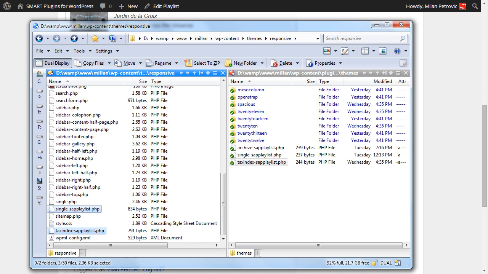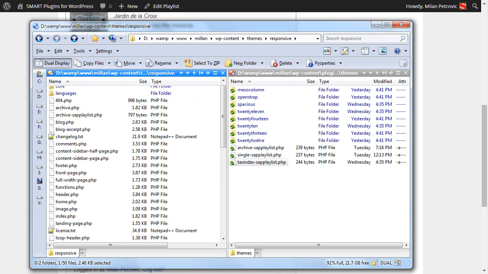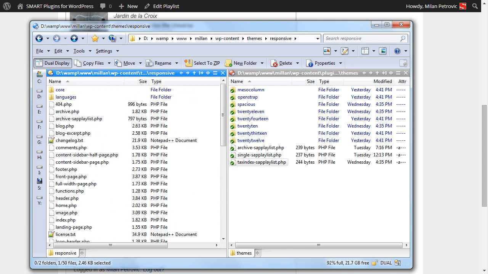So keep these files safe, and if there are some significant changes in the theme, make sure to check that these templates are okay for the new theme, and if needed, repeat the process and create all 3 templates again from the single and archive templates in the theme. Some themes can have a bit more complex files.